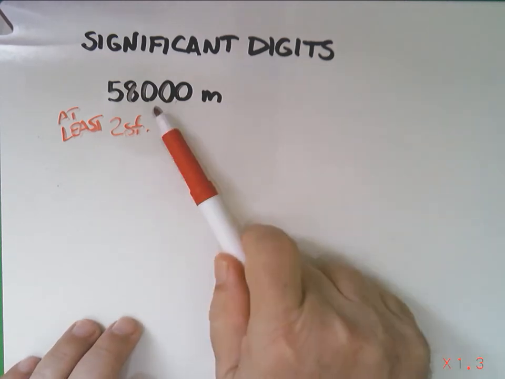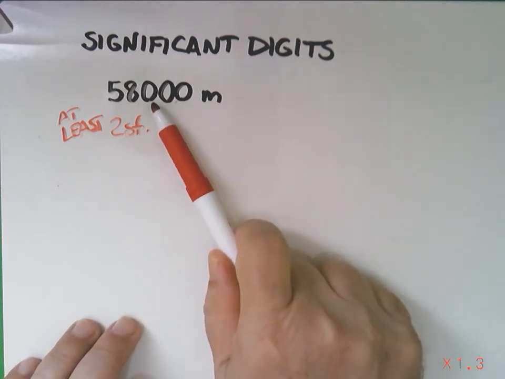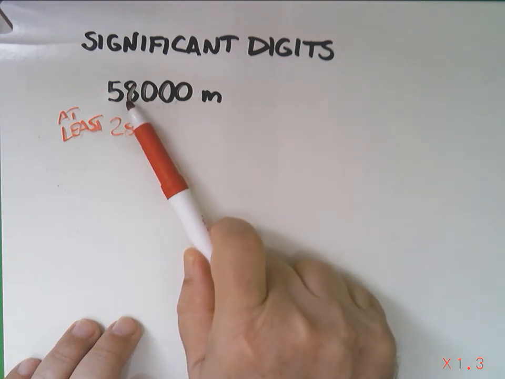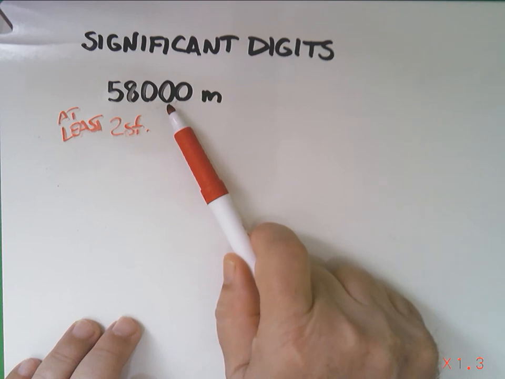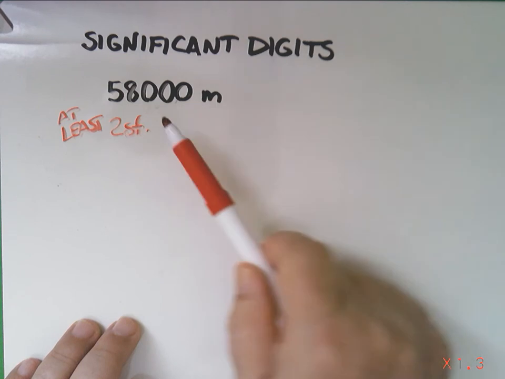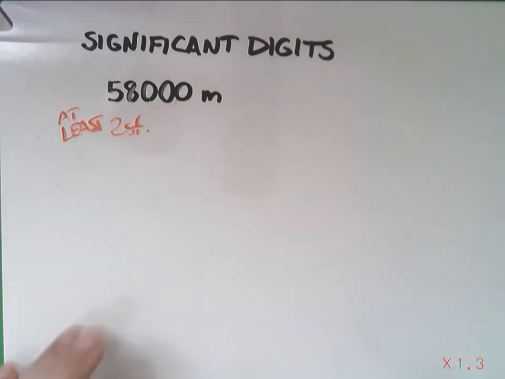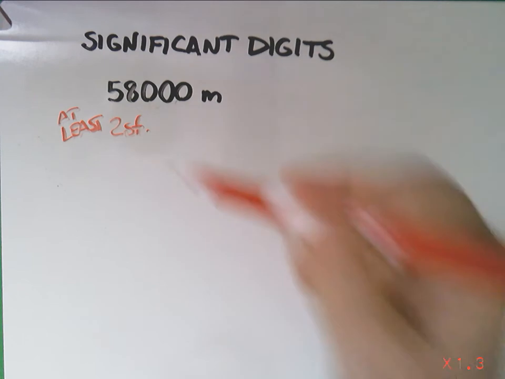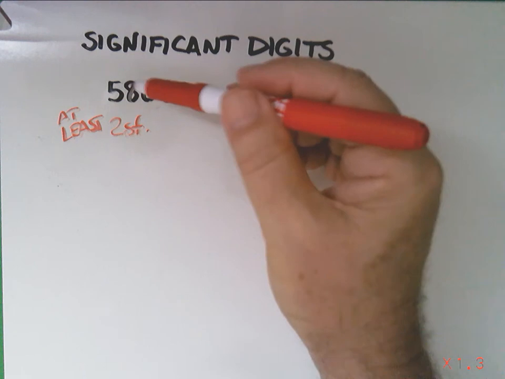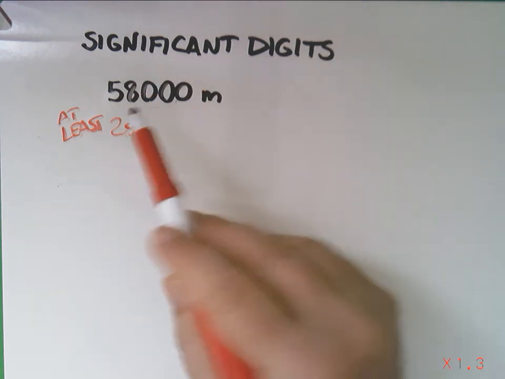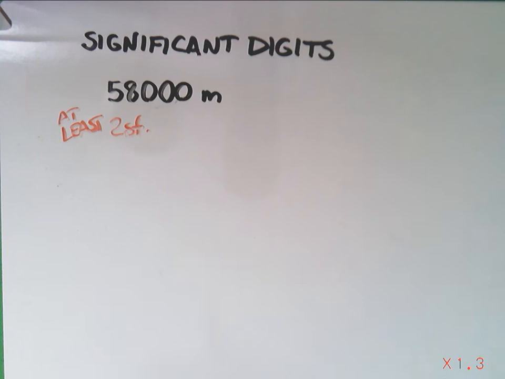Because I don't really know, do I, whether this person measured out to the nearest 100 meters. Was that his estimated digit? I'm assuming it was the 8 that he estimated. But it could have been the 0. It just happened to be a 0. Or he could have estimated it to the nearest 10 meters. Or the nearest 1 meter. So I don't really know from looking at this if that's happened. All I can tell for sure is that there's at least two significant figures, because that's kind of the worst case for where the estimated digit is going to be.